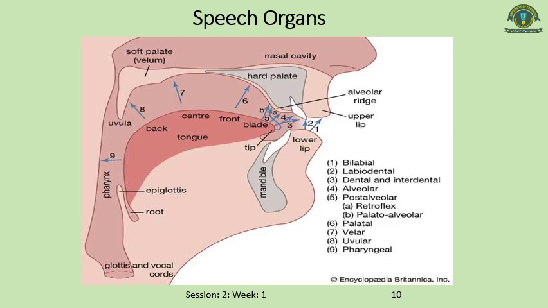F. You can feel that the upper teeth are touching the lower lip. That makes it labiodental. When I say th, that is not labiodental, that is a dental sound. The tip of the tongue is touching the upper teeth, inside of the upper teeth. But in labiodental, if somebody asks you what are the labiodental sounds, you can say, okay, f and v. Why? Because the upper teeth are touching the lower lip.